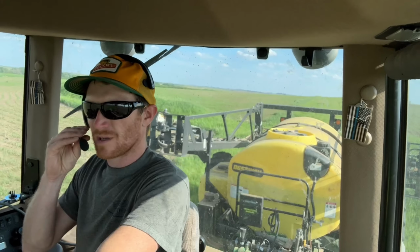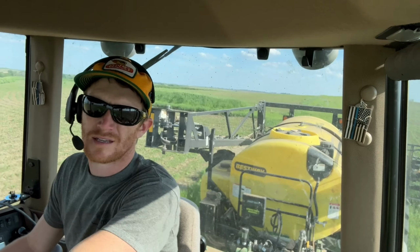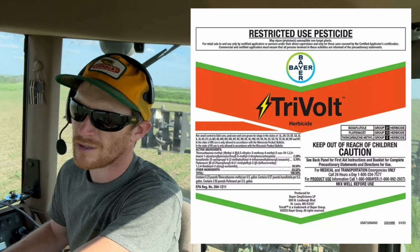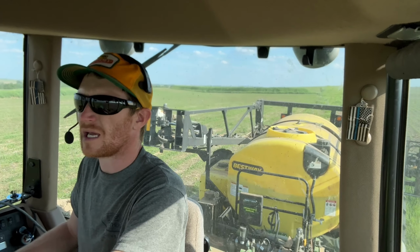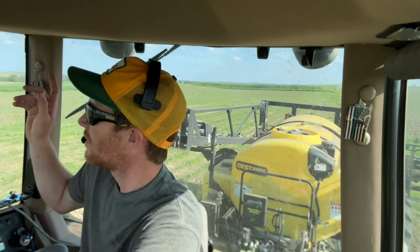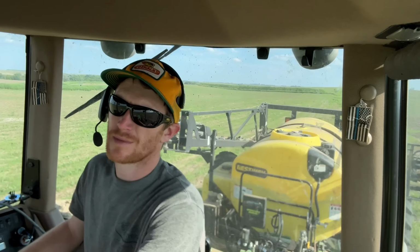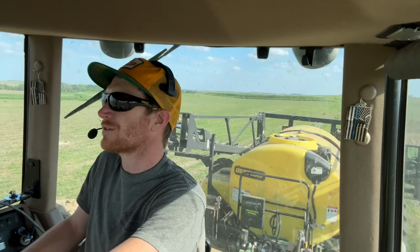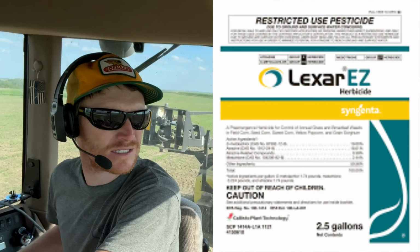Switch, should be able to switch chemicals after that. So the main thing is, there's this chemical Trivolt, which is used in corn. Anywho, this chemical can only be used on corn before stage V3, and we are at V3, so can't do Trivolt. You gotta go Lexar, which is a similar chemical.